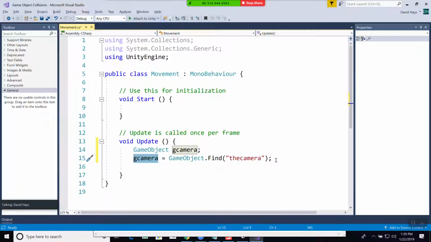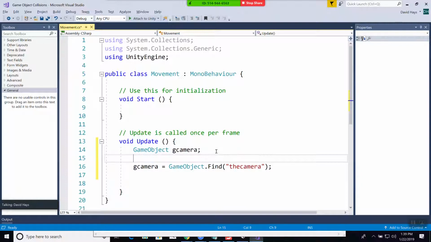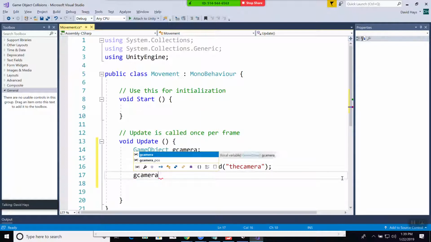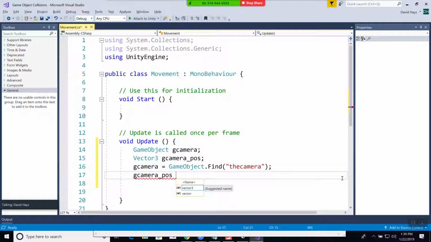Okay, so at this point, I can retrieve the position of it, which means I need to declare a Vector3 position, and I'll call it gCamera position. So I'll say gCamera, or was it underscore? That's what I get for making it complex there.